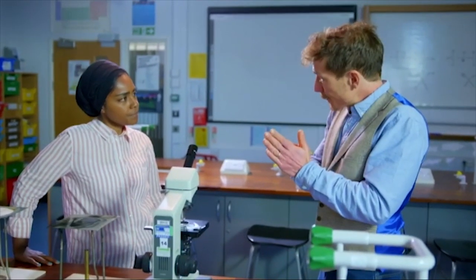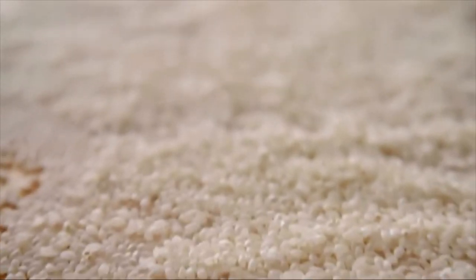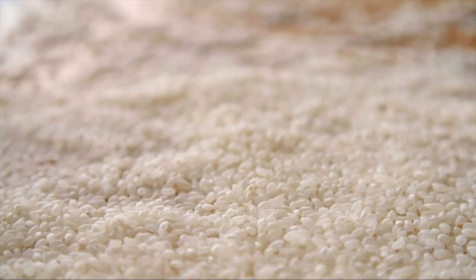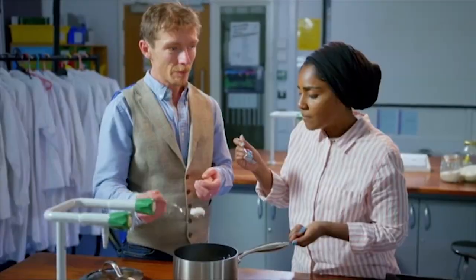The key difference is that the long grain rices are firmer when you cook them than the short grain rices, and that's because of the starches that are in them. So either sticky starch or firm starch. They've all got starch in them, but they're different types of starch. That means short grain rice is better for risottos, puddings, and sticky rice, whereas long grains should hold together as separate grains. Definitely cooked.